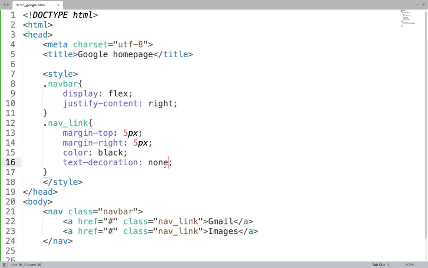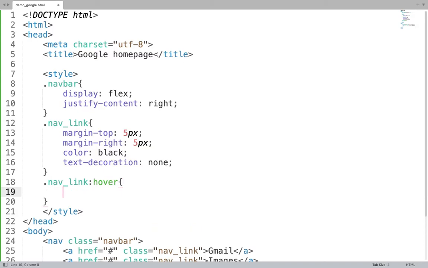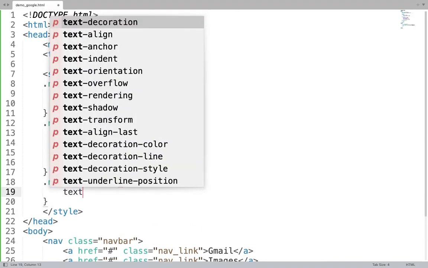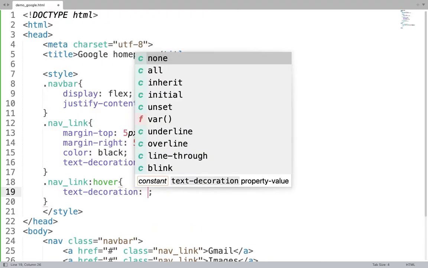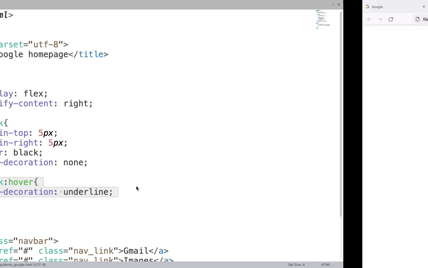Or on the hover you want the decoration, so what you can say is nav link hover, and text decoration underline. So on the hover of this link I will see an underline, let's see.